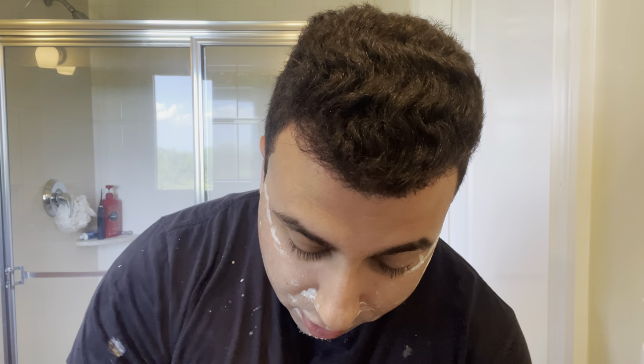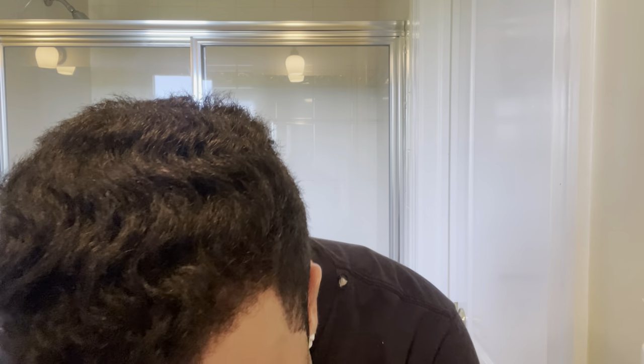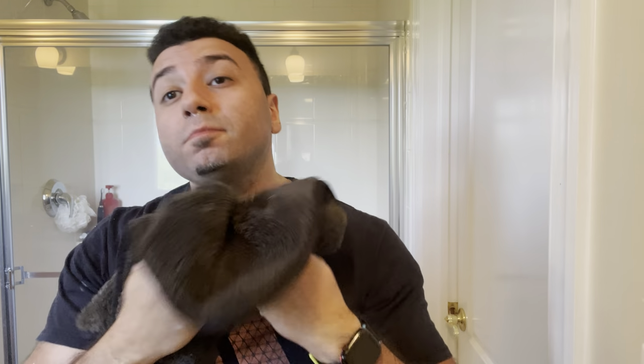So I did get a couple nicks here. Probably my fault, I won't blame the razor. We'll rinse and then get into the overview of the shave. Shave is on Sago, very good. On BBS, very smooth. The nicks already stopped bleeding. The face feels great on BBS.